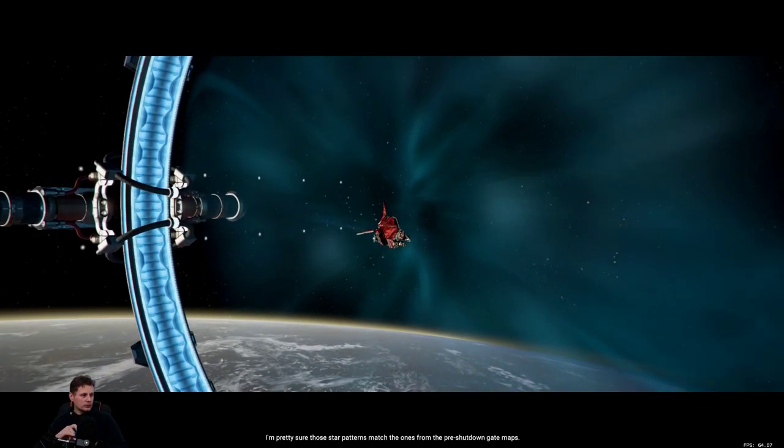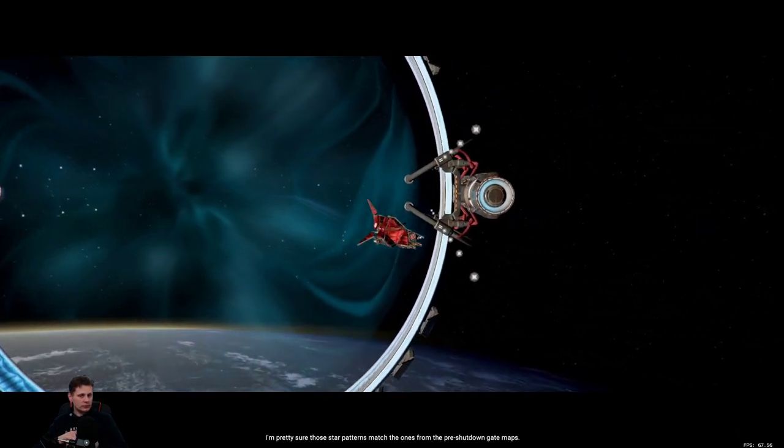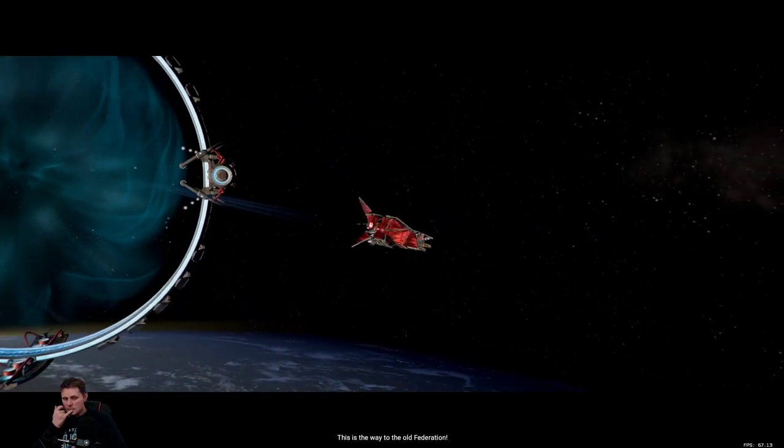I'm pretty sure those star patterns match the ones from the pre-shutdown gate maps. This is the way to the old Federation.